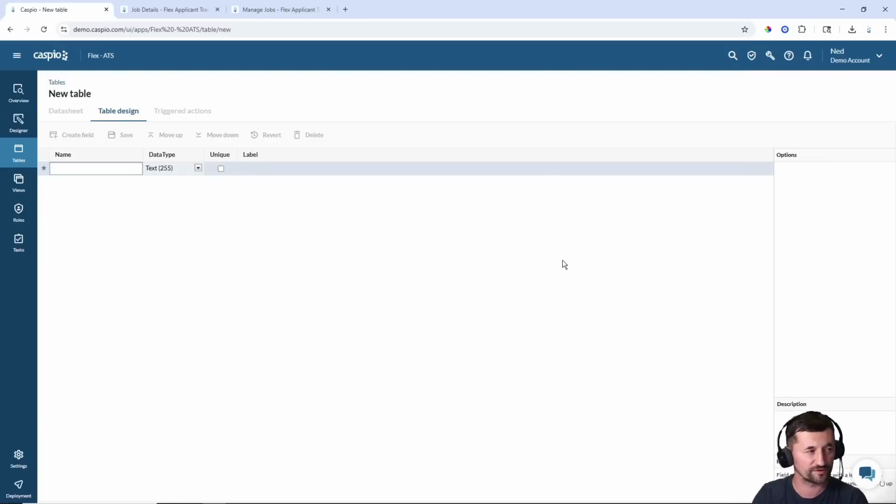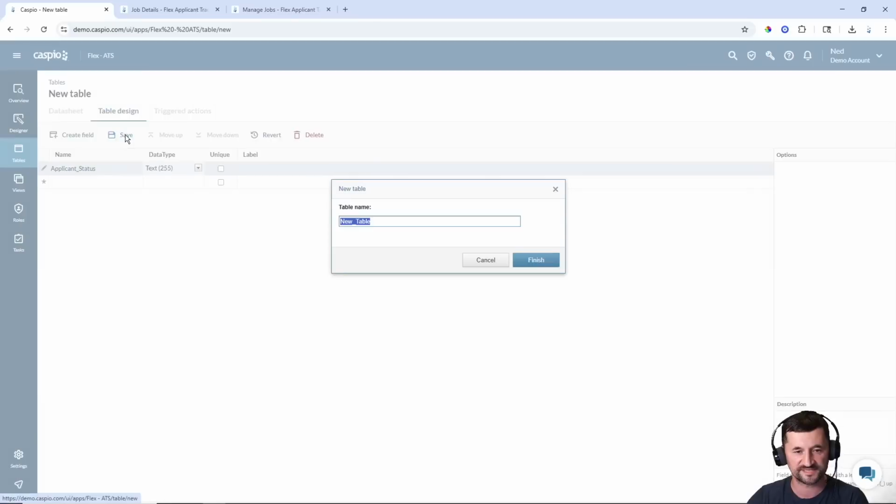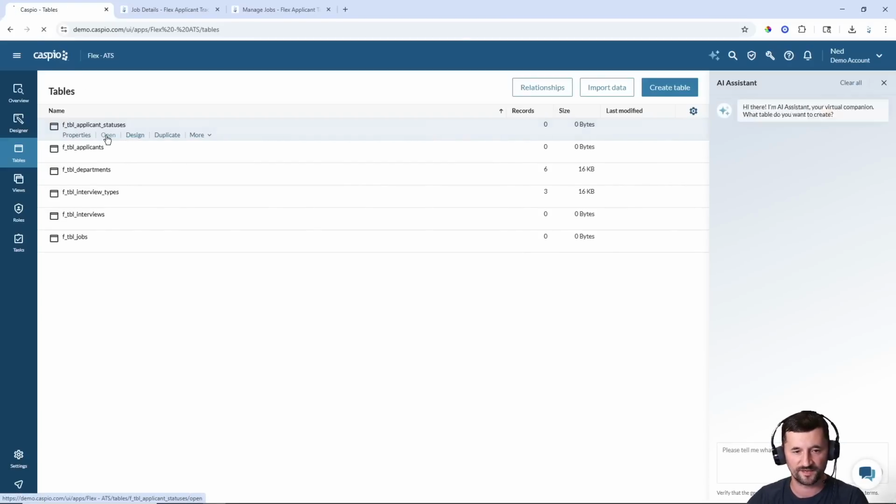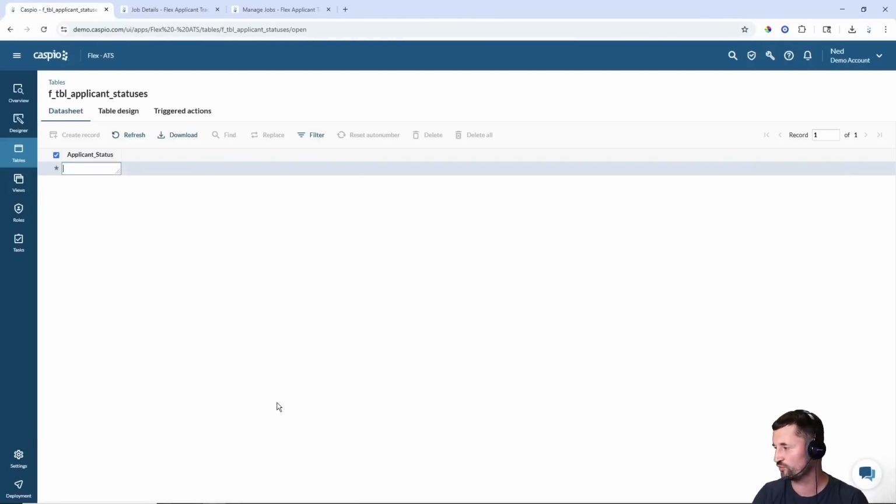All right, for my third lookup table, let's have the applicant status. Let's save it. F PBL applicant statuses. And this table is going to have quite a few, or maybe it's up to you how many different statuses you can set to an applicant as you go through the interview process.